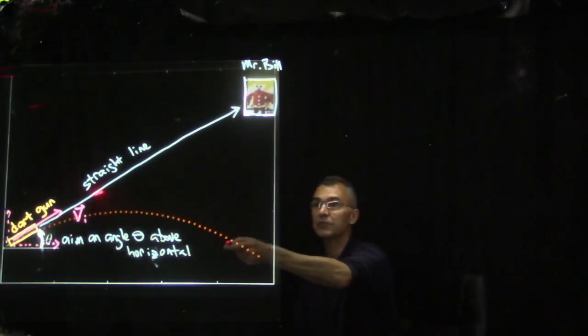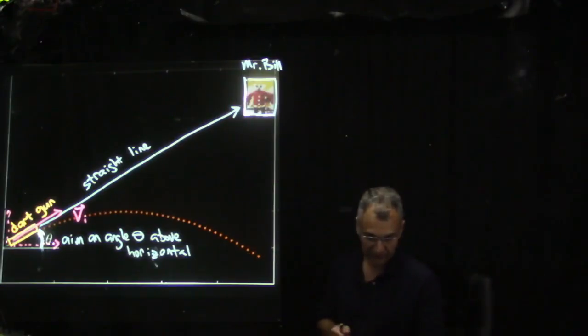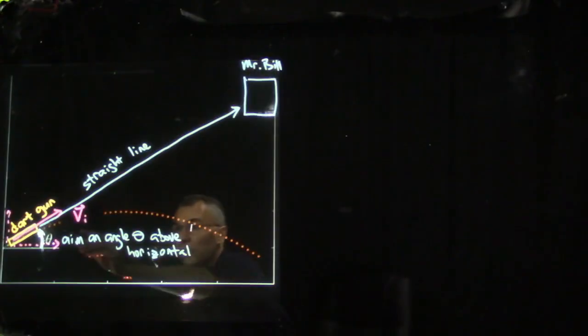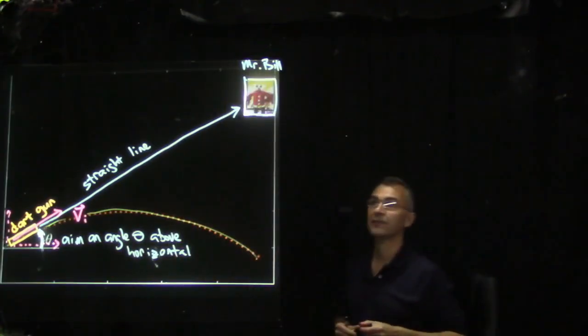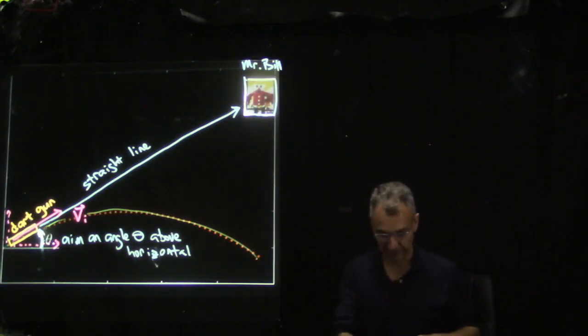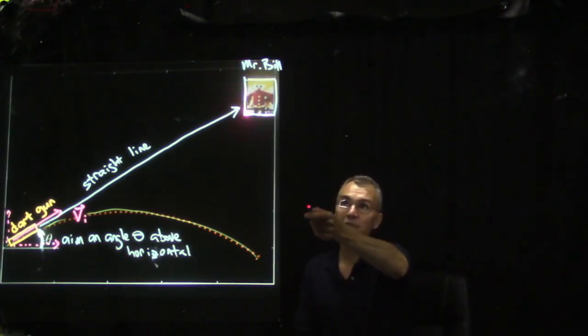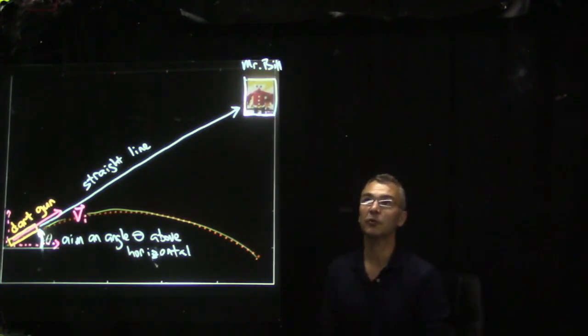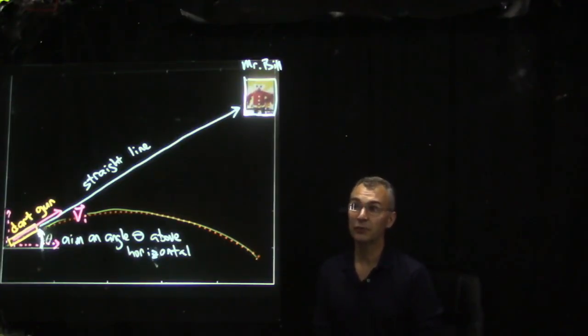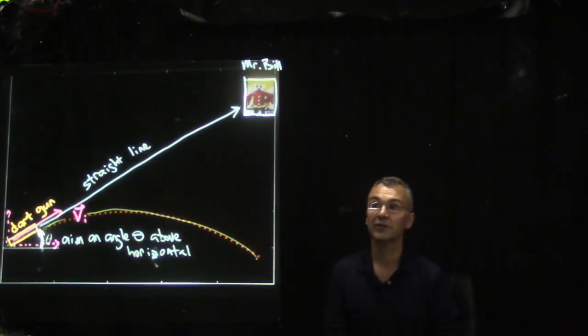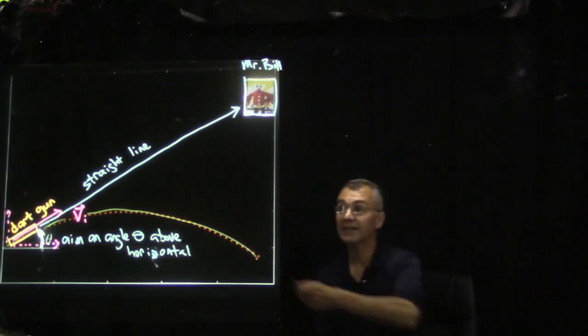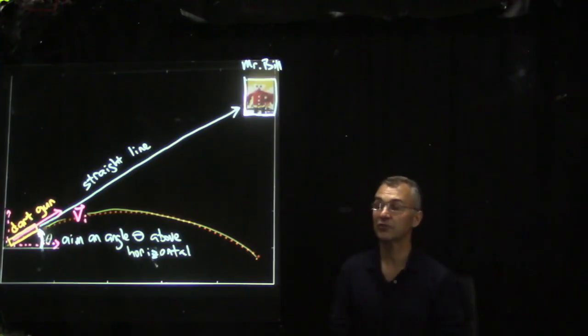So then, if we aim directly at Mr. Bill, the question is, well, will the effect then be spoiled by the fact that, of course, the dart will take this parabolic path that we just worked out a few slides ago rather than a straight line path? And I claim that if Mr. Bill were indeed going to stay put where he is throughout the whole time and not be frightened by the sound of the dart gun, I think we would indeed miss Mr. Bill, because this parabolic drop of the pellet would cause the pellet to land too low.